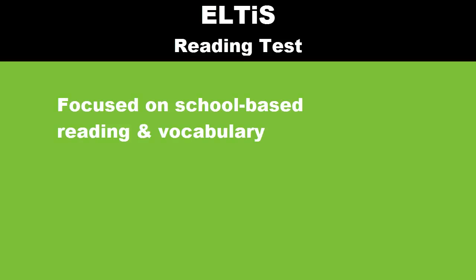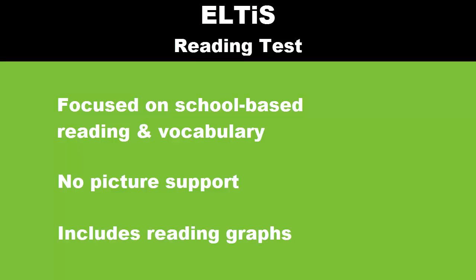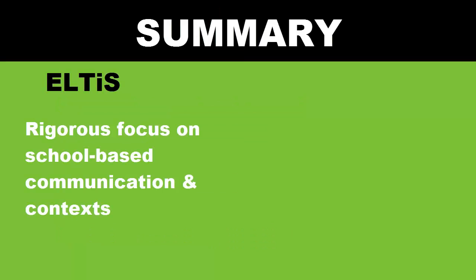So the main difference between the 2 tests is that ELTIS is focused on school-based reading and school-based vocabulary, and it is not picture supported, but it does involve reading graphs and information on graphs. In summary, the ELTIS has a rigorous focus on school-based communication. All the tasks are set in the school context.